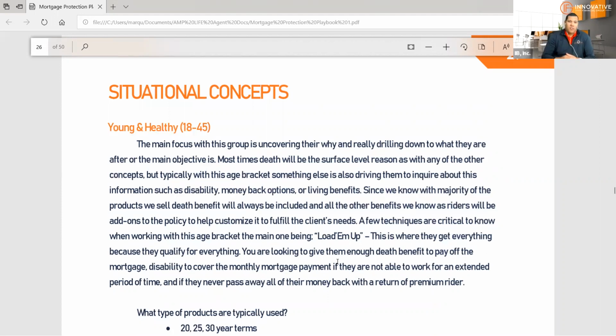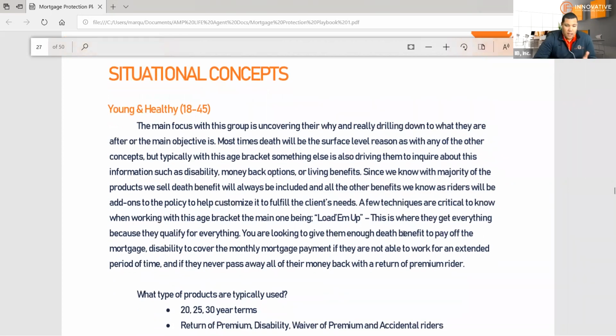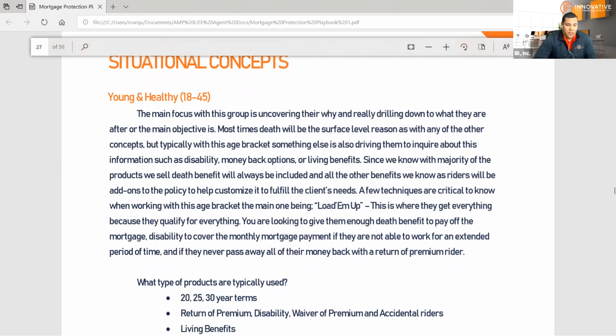Sometimes it's difficult to do an 18-year-old on a $100,000 policy for 20 years. It's usually not going to hit the actual minimum pricing. So in order to get over that hump of that $25 or whatever the carrier's minimum price is, for those carriers that offer it, you have to add in some riders. On a young, healthy person, I'm going to give them the return of premium option, some disability coverage to help take care of the house payments, as well as the standalone death benefit. So it's really about loading them up. You're getting almost everything in one fine-knit package.